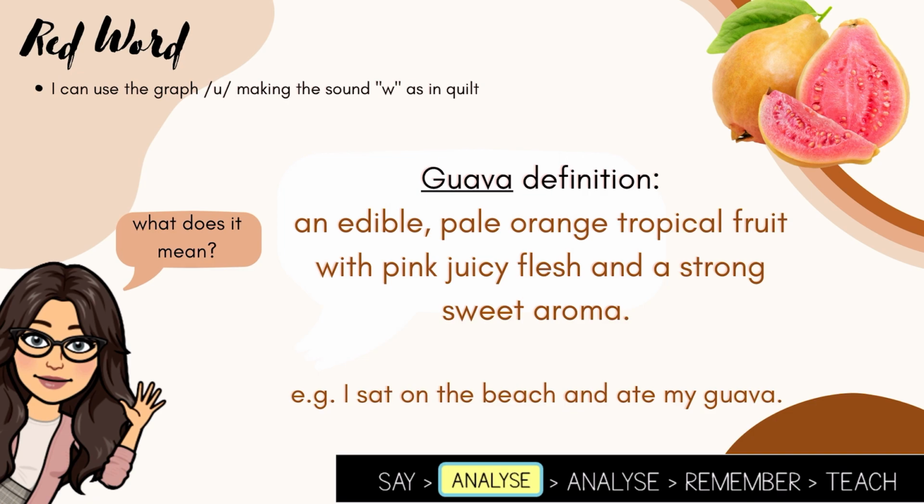I've put a picture of the guava fruit in the top right hand corner so that you can see what it looks like. You may have tried this before and you may even eat it at home. And if you haven't, well, that is what it looks like up there. So you have a bit of an illustration to paint in your mind about it. Okay, the sentence that I have put the word guava into is, I sat on the beach and ate my guava.